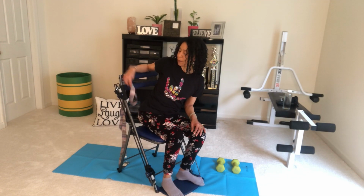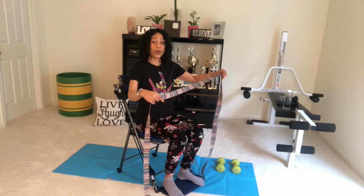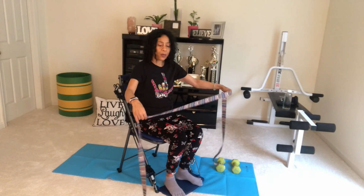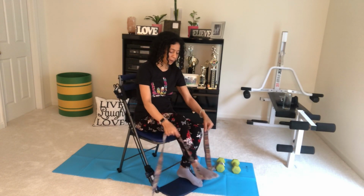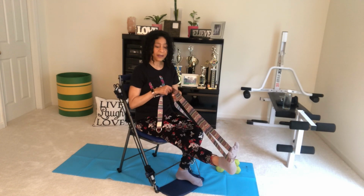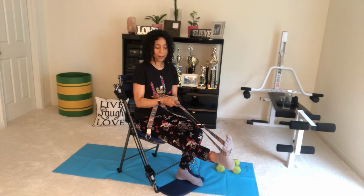If you're using your strap today, please get your strap. And we're just going to do a little bit of lower body work right now. And so what you're going to do is just place your foot inside your strap. So you're going to place your foot into the strap this way. And you're going to decide on the hand placement depending on how high you're going to be lifting your leg. So if you want to lift up a little higher, then your hand is going to be a little closer to your foot. Maybe if you're not lifting up that high, your hands are about right here.